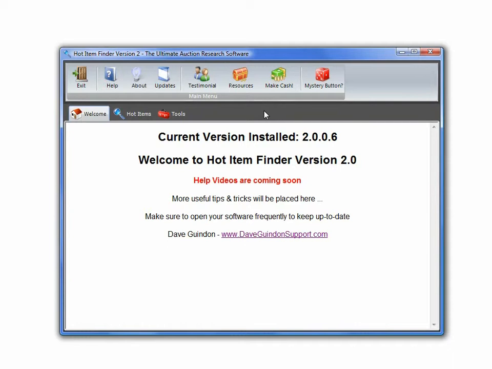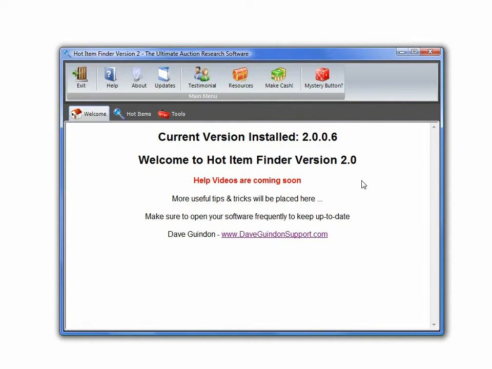First, what I want to do is start by explaining what Hot Item Finder is and basically how it can help you. Well, the main reason that you probably purchased the software program or acquired it in one way or another is that you believe that it's going to help you find hot items on eBay, and in fact, it's exactly what it does. But it's a little bit more than that. You can use Hot Item Finder to also uncover possible product ideas as well as niche ideas. When I say niche, it's basically an area of interest that you'd like to sell in.